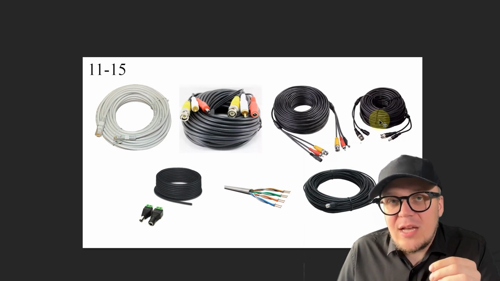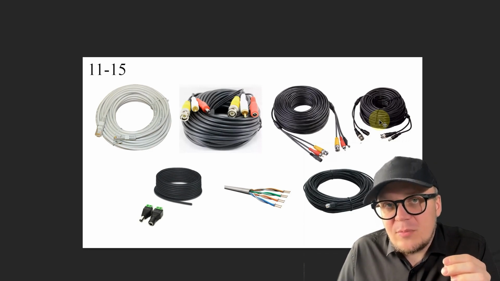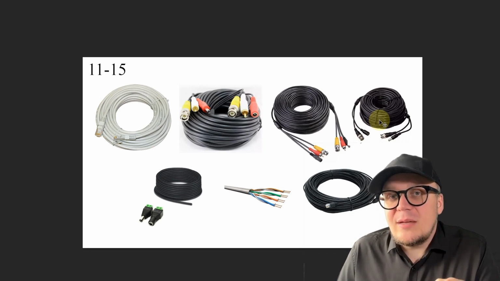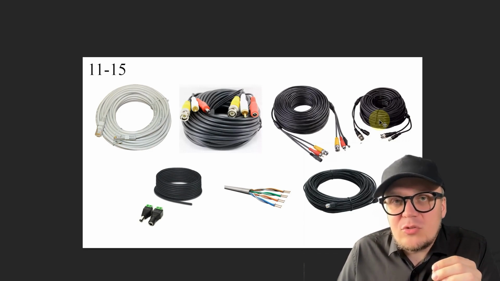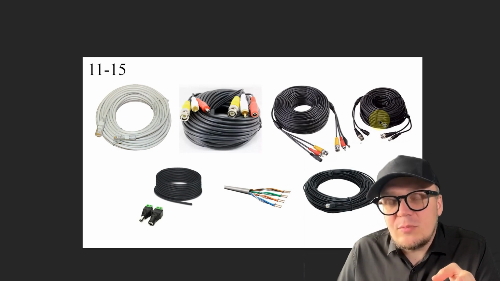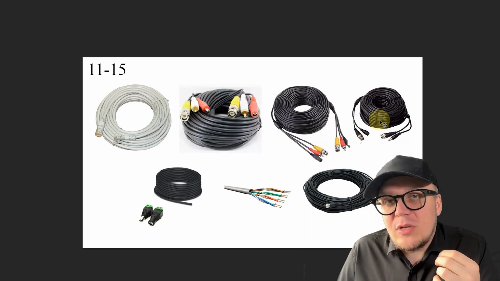Both twisted pair and coaxial cable differ. They are cheap, there are medium priced ones, and there are expensive ones. I'm not saying the cheap ones are completely bad for surveillance. They can be suitable for some simple cameras with 1 megapixel, 2 megapixels. But if you want to install a good quality camera with 5 megapixels, 8 megapixels, maybe with zoom, maybe with a microphone, maybe a rotating one, it's best to find out in advance what cable you will need for them.